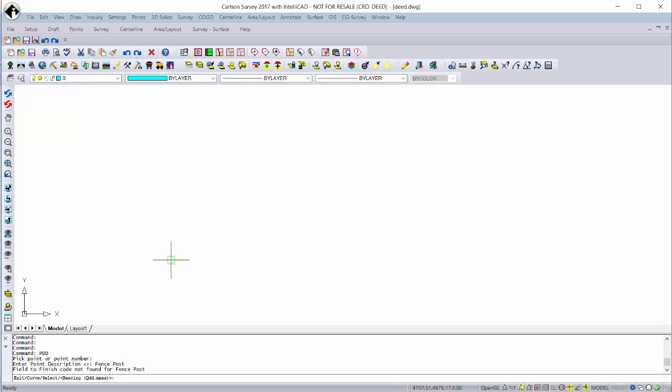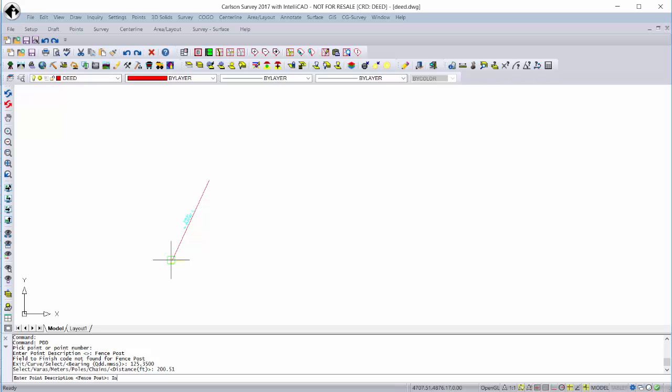Now this command is set up so that you're keying things in a quadrant and then degrees, minutes, seconds format. So first one is going to be quadrant 1, 25 degrees, 35 minutes, 00 seconds. We're going to go 200.51.